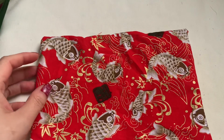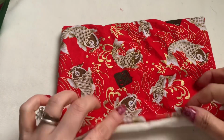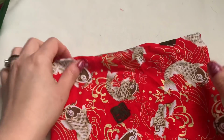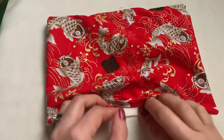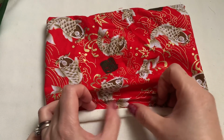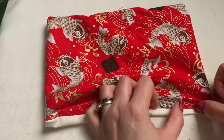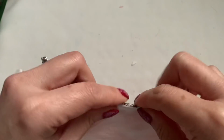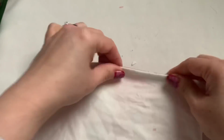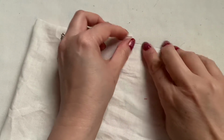Now what you need to do, you see how it looks smaller, right? Because we didn't take this out. We didn't pull the side out. So that's why it's still stuck in. You have to go in like this, and then you're trying to press the side all around the sew line that you sewed. And then right after you're done, you can just go back and try to move the fabric like this.